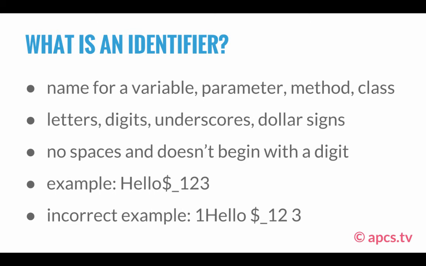So whenever you're using an identifier to name a variable, a method, or a class, it's important to make sure that its name makes sense. If you're talking about the cost of food as a variable, then you want to name the variable cost food, not name it something like X. Make sure that the variable names are indicative of the purpose of the variable, because as you make bigger programs, you'll forget what X represents. So if you use a name that's self-explanatory, that'll save you a lot of time and confusion.